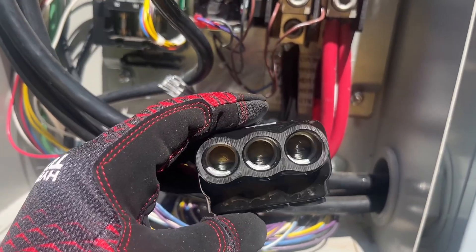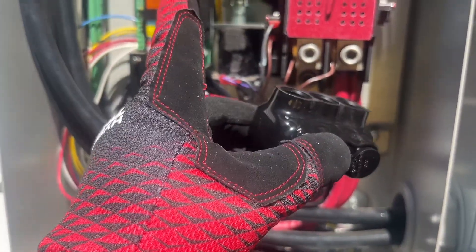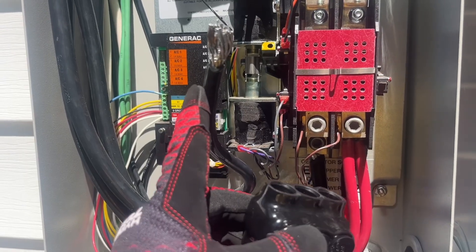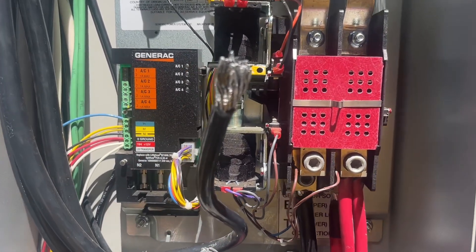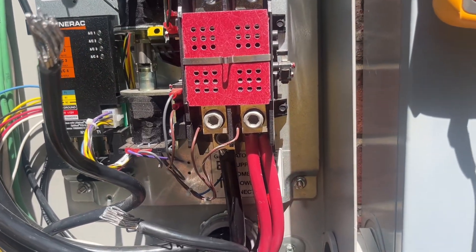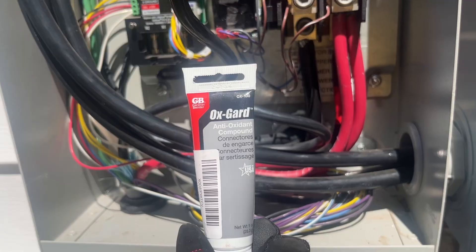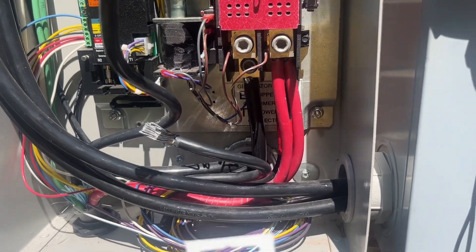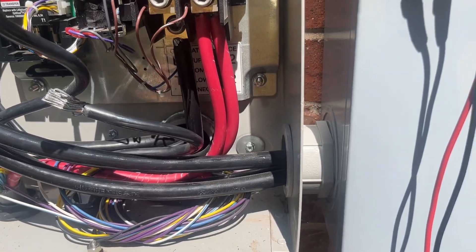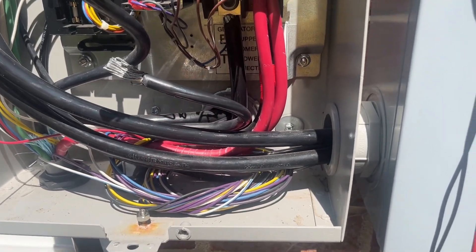These fittings come with the gel in there — the anti-oxidizing gel. I'm also going to prepare these wires, because those are aluminum, with some anti-oxidizing gel, also known as OxGuard, which a lot of you are familiar with. Some people say you don't even need to do it anymore with aluminum wires, but that's cheap — I'm not going to take any chances. You're supposed to apply it with emery cloth or a wire brush, so this is what I'm going to be using to apply it.